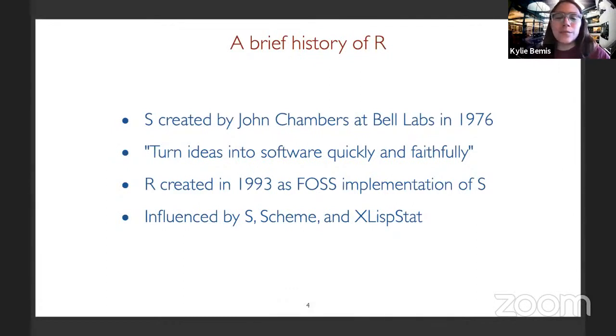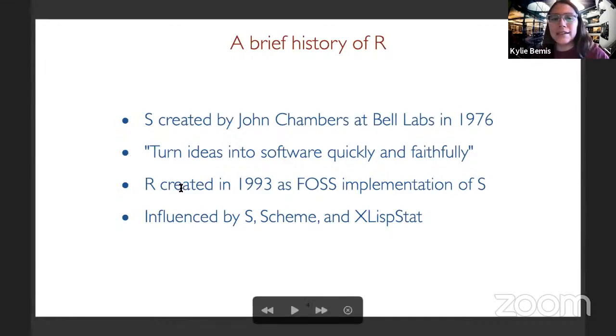The issue was, much like, say, MATLAB today, S was not a free and open source system, so you had to either pay or have a license to access and use it.